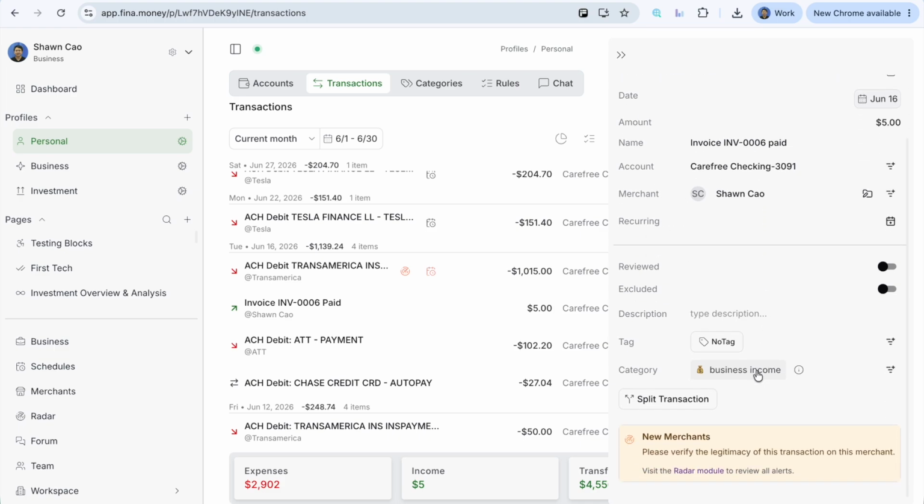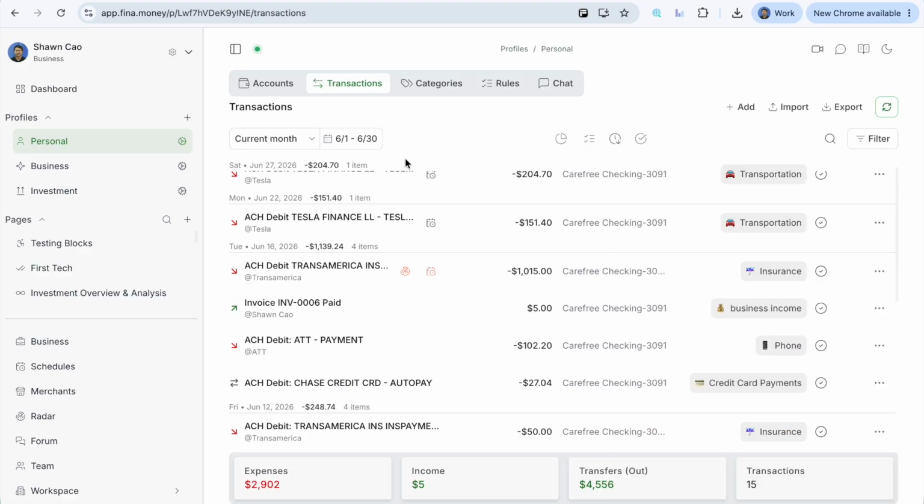So later you can track by all these fields, whether in a timeline analysis or in a summary, and you can tag it, or by default it will be put in the business income category. I mean, you can categorize it again. In the future, if you connect other transactions from external sources, you can reconcile them so they can match. This is invoice paid with a real bank statement.